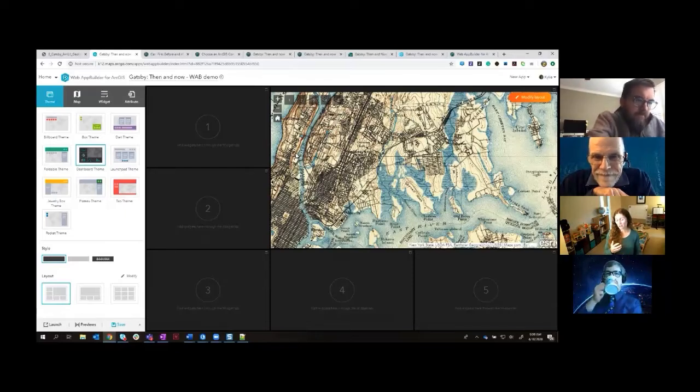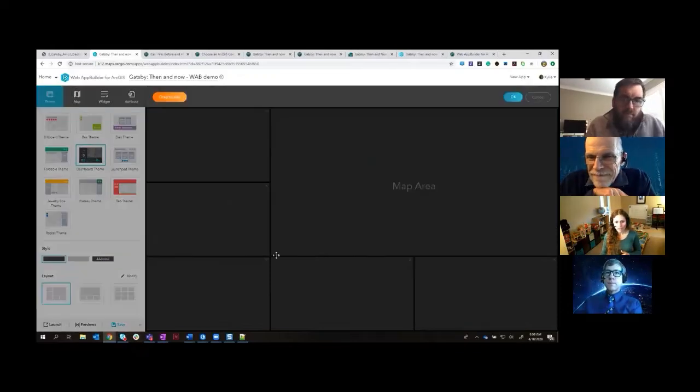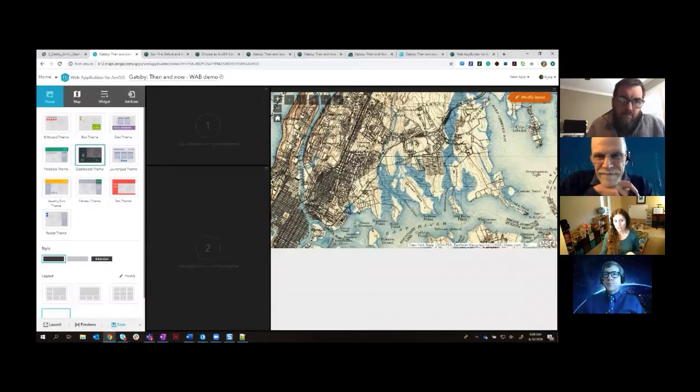Might be able to turn those layers on and off again, because even though I'm adding swipe, there's value in looking at it both ways. I don't need this many things around here. So I'm going to modify the layout, and I'm going to remove some of this, because in my app, those would just be noise. I don't need that many things. And I know the layout I want, so I'm going to set this up. Now I could actually come in here and configure it later as I play to figure out more what I want.